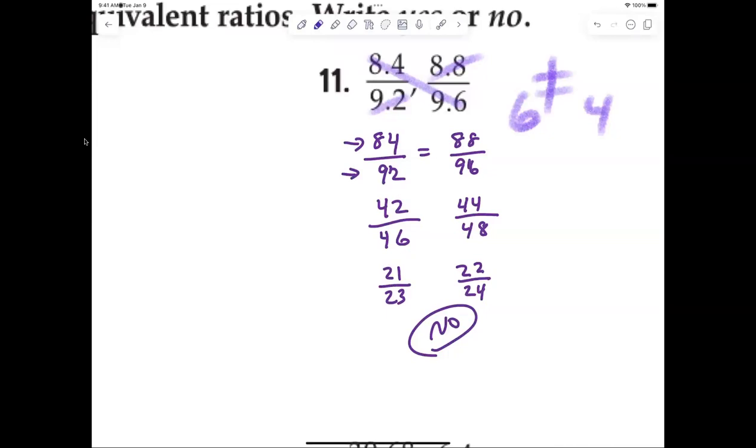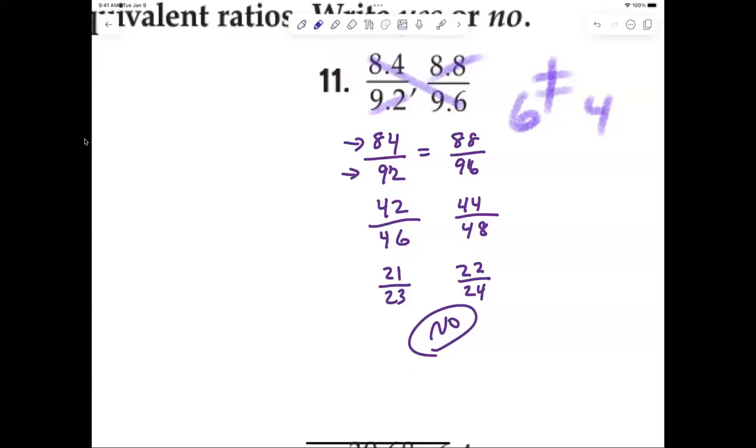Yeah, I'm just dividing. I'm just reducing. First, to get rid of the decimals, I multiplied by 10. And then I'm dividing by 2, and dividing by 2 again, I'm reducing the fraction. Yes. So are you saying if any of the numbers can be divided? Yeah, that's what I'm doing. I'm reducing the fractions. All right.